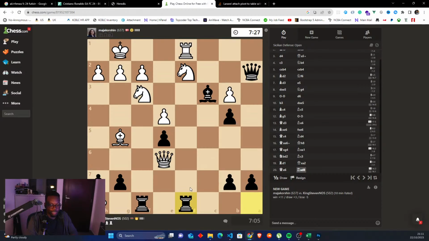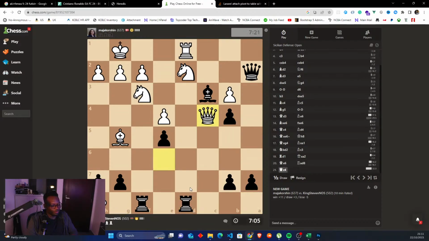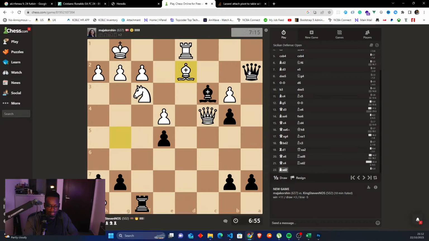There's a showback that is really pissing me off right now. Don't move any of those pieces. Please don't move any of those pieces. Okay. There's one. Come on. You know what you're doing.